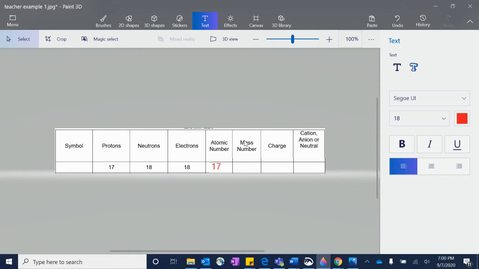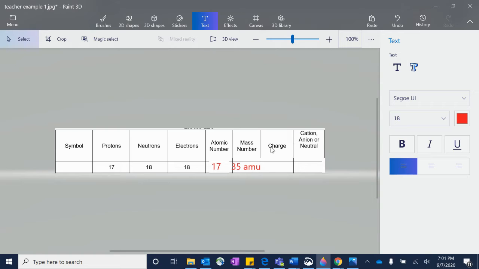We can then find the mass number. Again, APEMAN, M, mass number, is equal to A, atomic number, same as the number of protons, plus N, the number of neutrons. So we need to add together our protons and our neutrons, aka our atomic number and our neutrons. If I do some quick math, 17 plus 18 equals 35. So my mass number should be 35 AMU. Let's see if I can pull that over a little bit more.